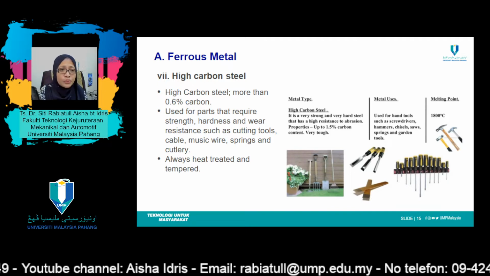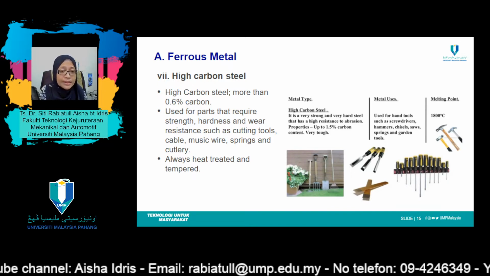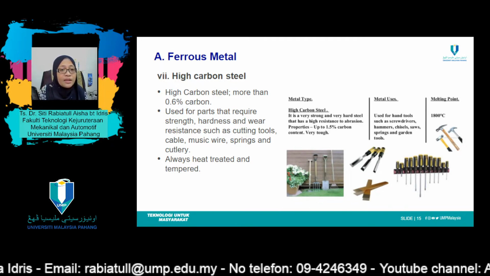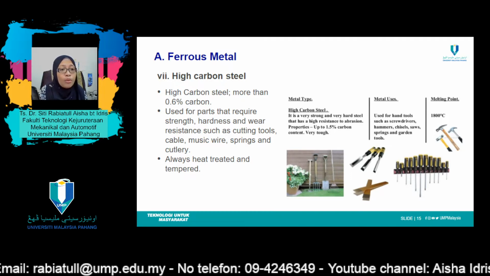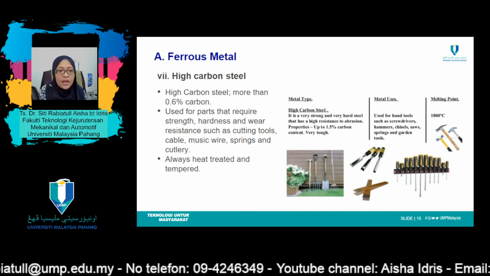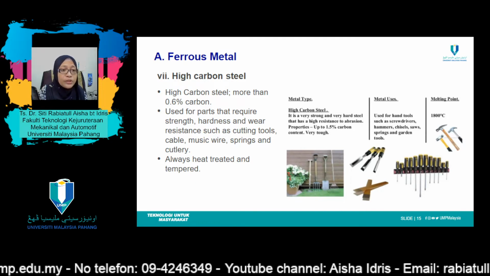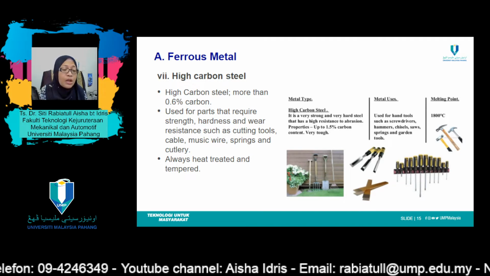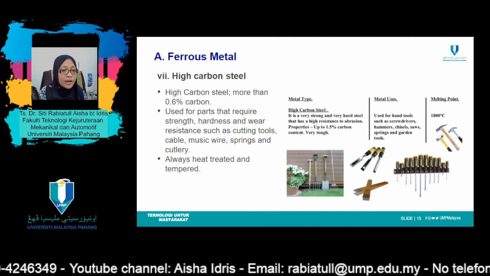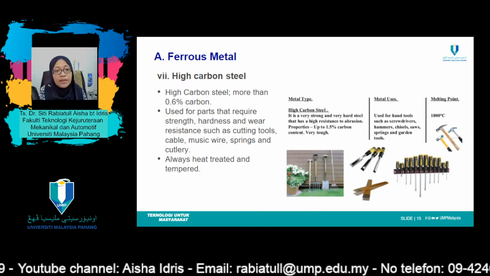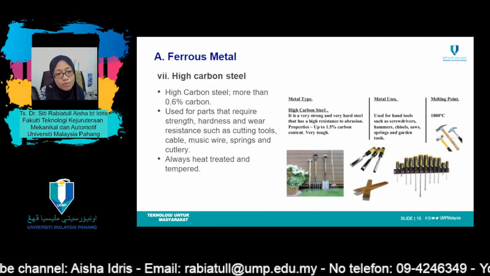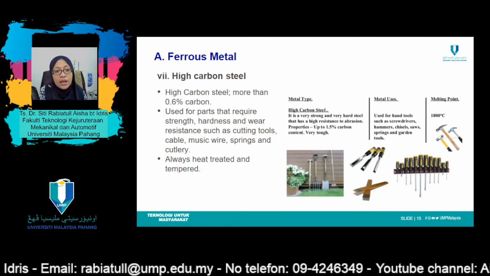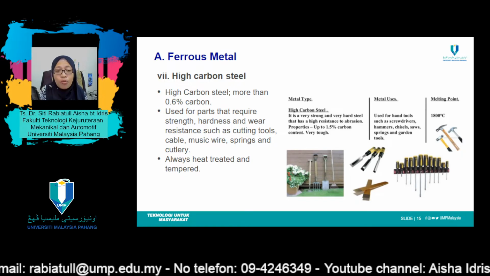They are the hardest, strongest, and yet least ductile of the carbon steels. They are almost always used in a hardened and tempered condition, such as wear resistant and capable of holding a sharp cutting edge. The tool and die steels are high carbon alloys, usually containing chromium, vanadium, tungsten, and molybdenum. These alloying elements combine with carbon to form very hard and wear resistant carbide compounds. These steels are utilized as cutting tools and dies for forming and shaping materials, as well as knives, razors, hacksaw blades, springs, and high strength wires.